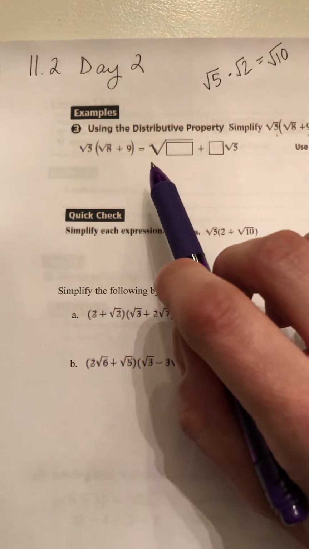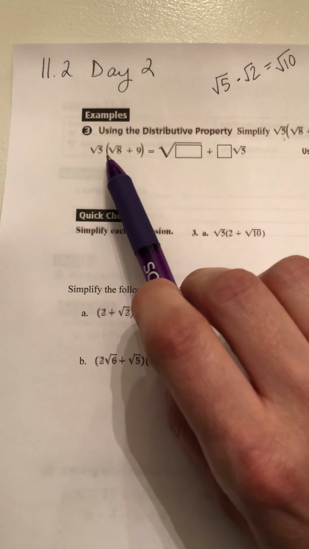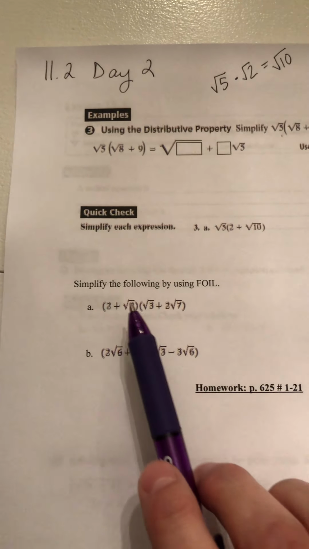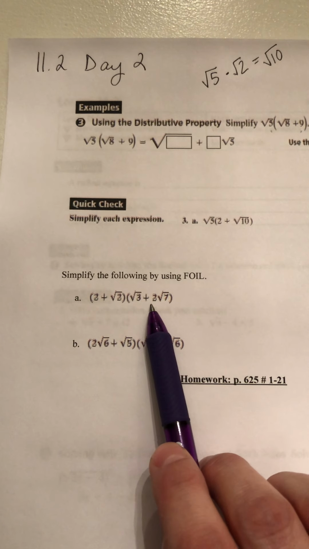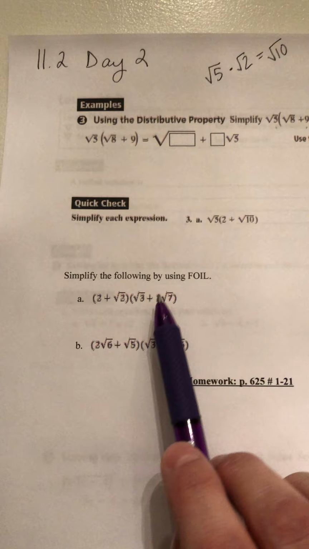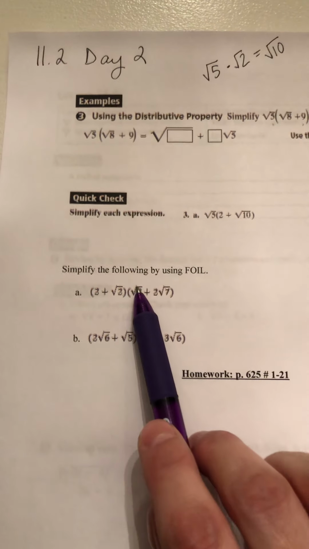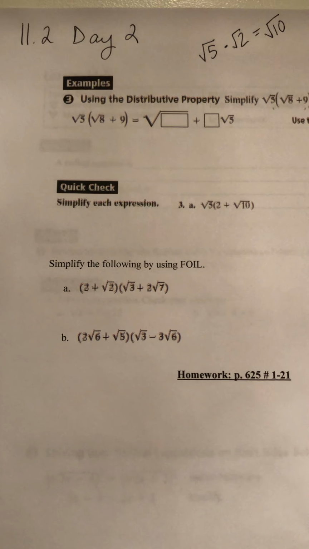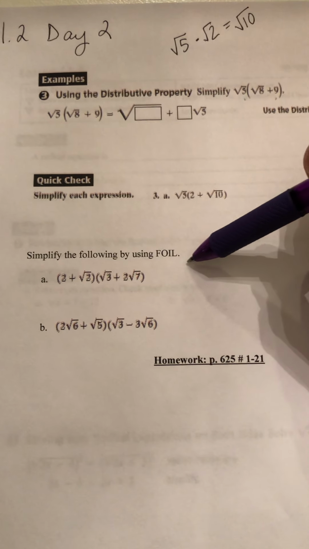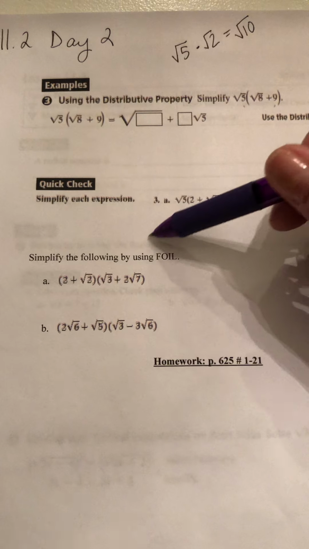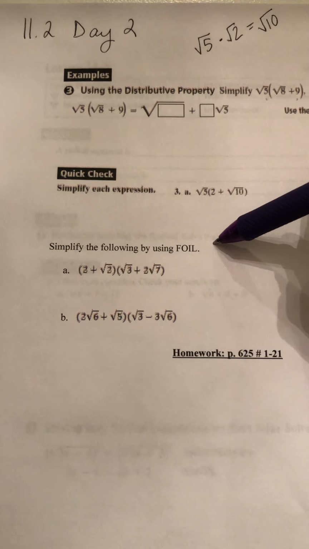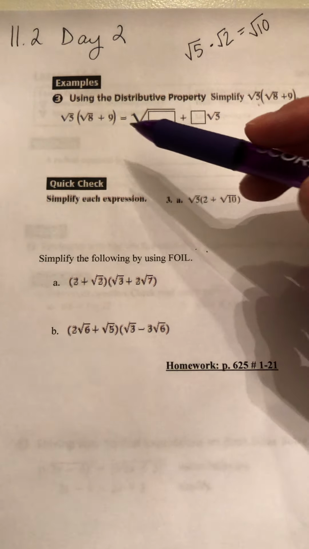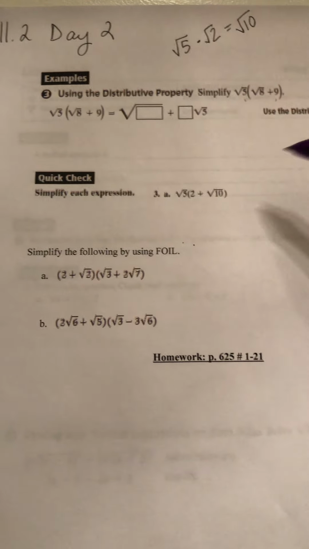What we're going to see more of in this part of the section is a monomial multiplied by a binomial expression, and also a binomial multiplied by a binomial. And you guys will find that there's a lot of similarities between how this works and back in chapter 9 when we were multiplying polynomials together. We're going to see the FOIL method come back. Some of you might choose to use the box method here, totally up to you. I'm going to use FOIL though in the notes. And keep in mind all the answers need to be in simplest radical form.